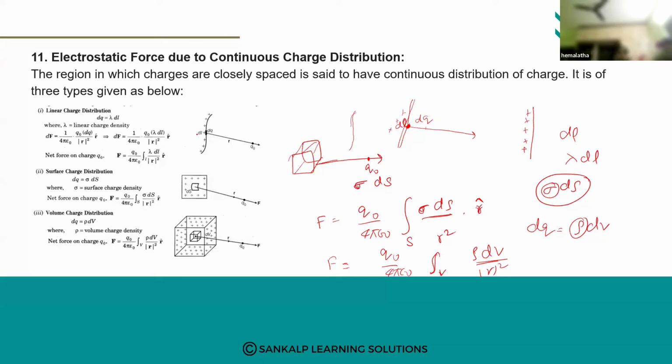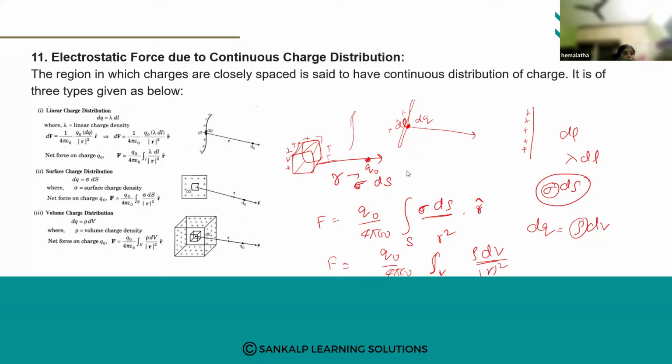Depending upon that, we are writing the force. Okay, force on what? Force on a test charge which is placed at a distance r. Due to what? Due to this continuous charge distribution. Due to this cube, it means there are charges all over it. If you place something at some position in that charge region, then we have to see what happens and how it is.